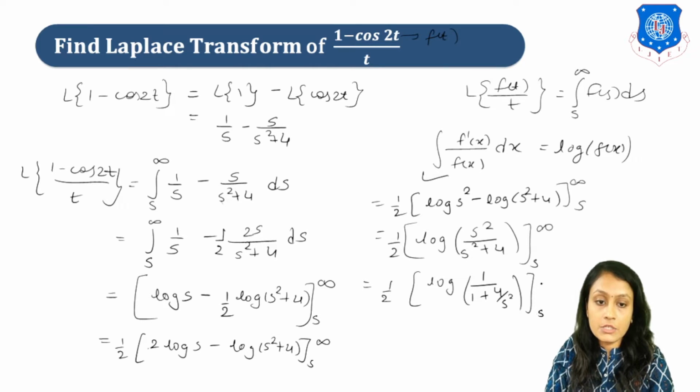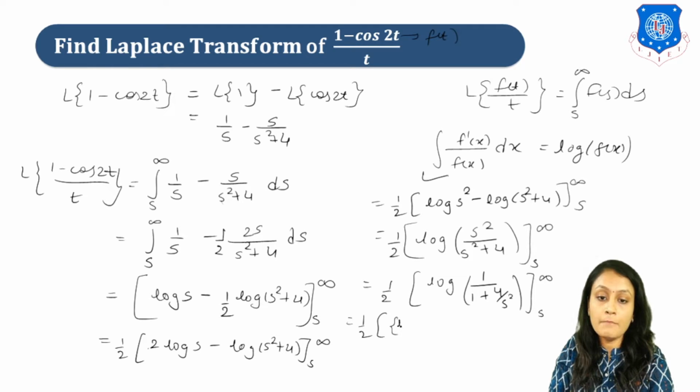Okay, s to infinite. As we have to substitute this infinite limit, we need 1 upon s type of format, right? So that's why we are doing this process. Now we can apply the limit. So 1 by 2 upper limit. So here if you will substitute infinite over here, so 1 upon infinite is 0. So here we have 0, right?